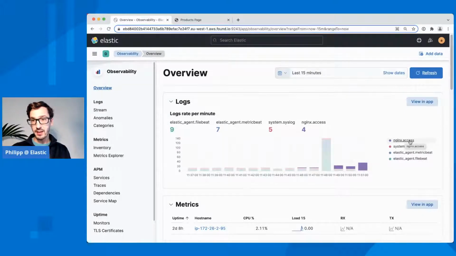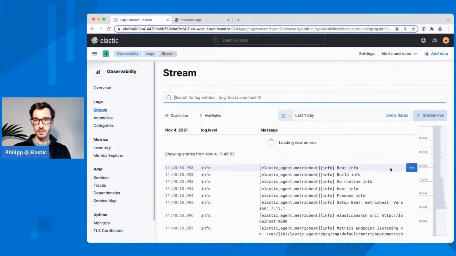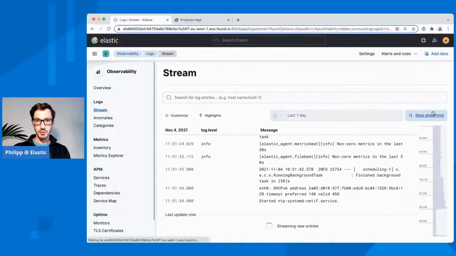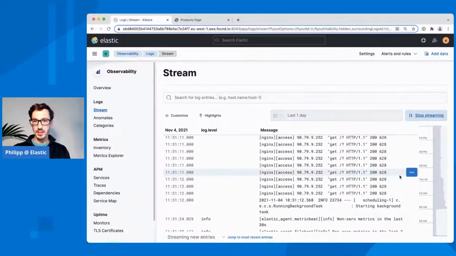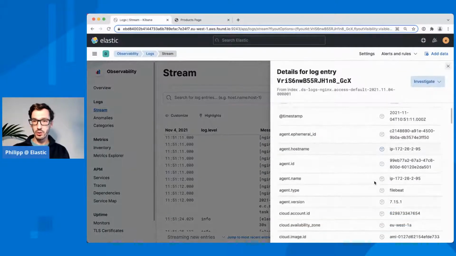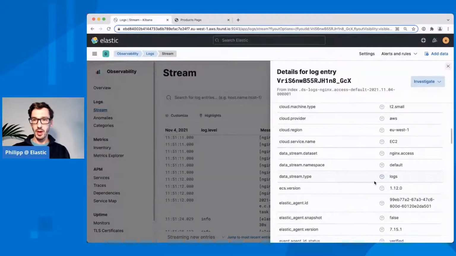And you can see we are starting to get more logs. Since I have now added Nginx access log, we should be seeing those. So, let's have a quick look. Let's say we live stream here. And somewhere in here, we have the Nginx access logs. So we could then view details and then filter down to, for example, Nginx or whatever other information you want to have here.